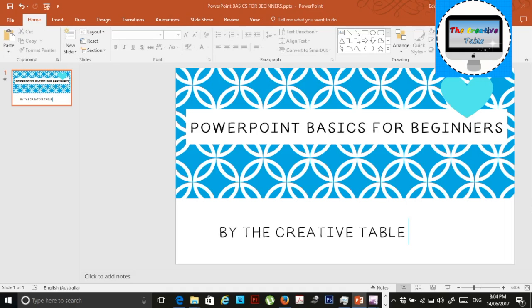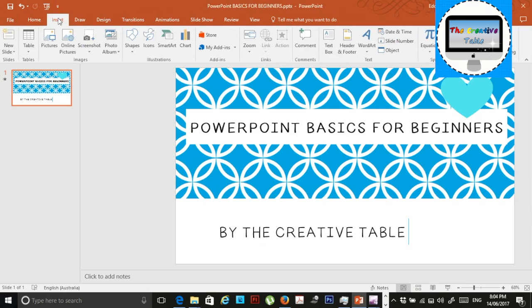Now this is pretty simple. All that you have to do is go up to this red box, and you can see amongst the tabs there's an Insert tab. So you're going to click on the Insert tab, and just underneath it you will have Pictures. You can see options to the right to add online pictures, a screenshot, or photos from a particular photo album, but we're not going to worry about those today. That might be talked about in another video.